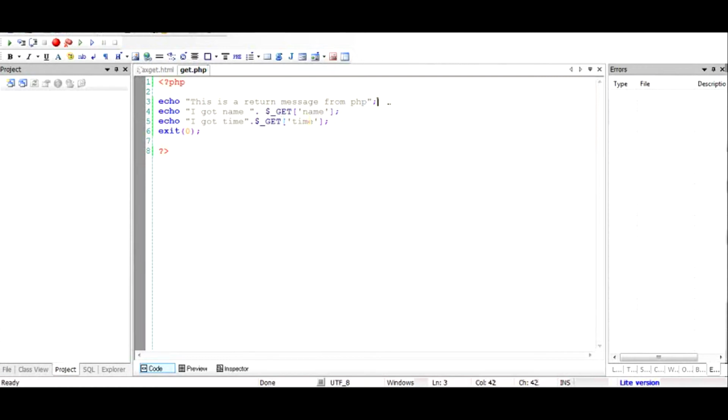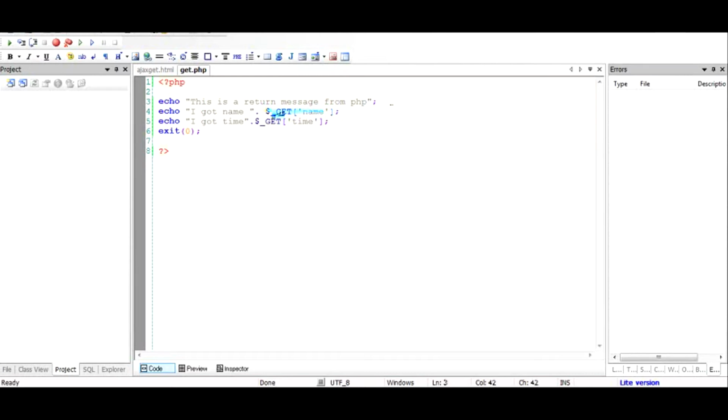You need to do a lot of validations. This is a very basic example. It's not at all secure if you're going to use it. Always make sure that you are getting the right values. So make sure that these values are validated and these values are indeed what you are expecting.